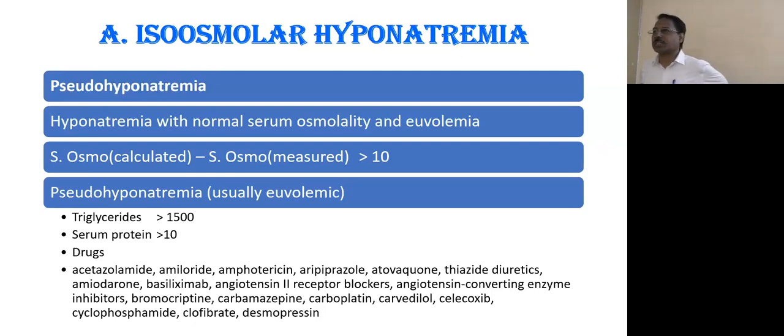So if you look at the water in a vascular space, that's about 95%. So 5% is because of the non-water component, right? And that is usually proteins, a little bit of fat and cholesterol. So when there's hypertriglyceridemia on one side, or there's hyperproteinemia, like in myelomas or Waldenström, what happens? This 5% space is increased to more than 5%, which is taking away the space of the water.